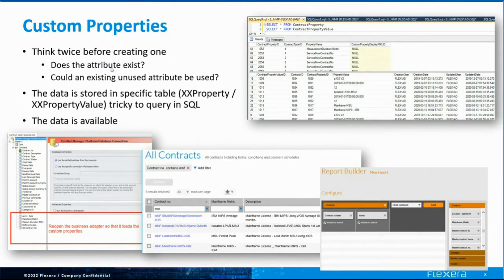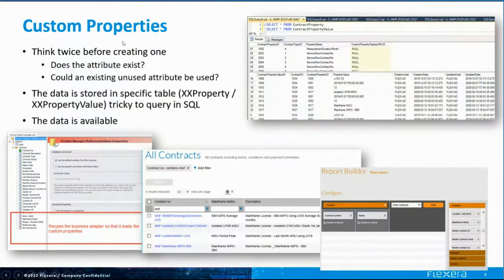Best is to use an existing field if it could do the job, because there is sometimes additional logic. Let's imagine you want to create an internal status for the device, and you say that's ignored. In no way will the license reconciliation check your custom property as an internal status. It will check the device status, which could be ignored or active. So you have to be careful that you don't reinvent the wheel, and a wheel that will not roll, because the out-of-the-box logic of the tool is not taking into account your custom properties.